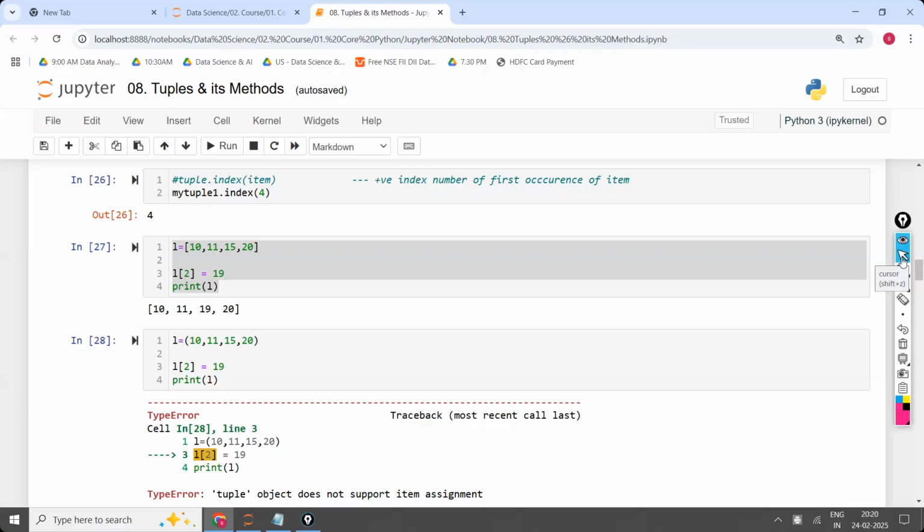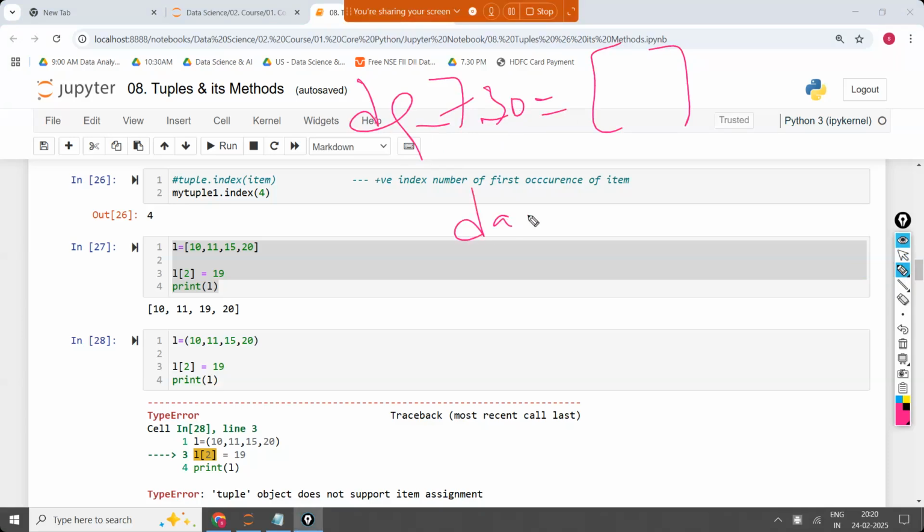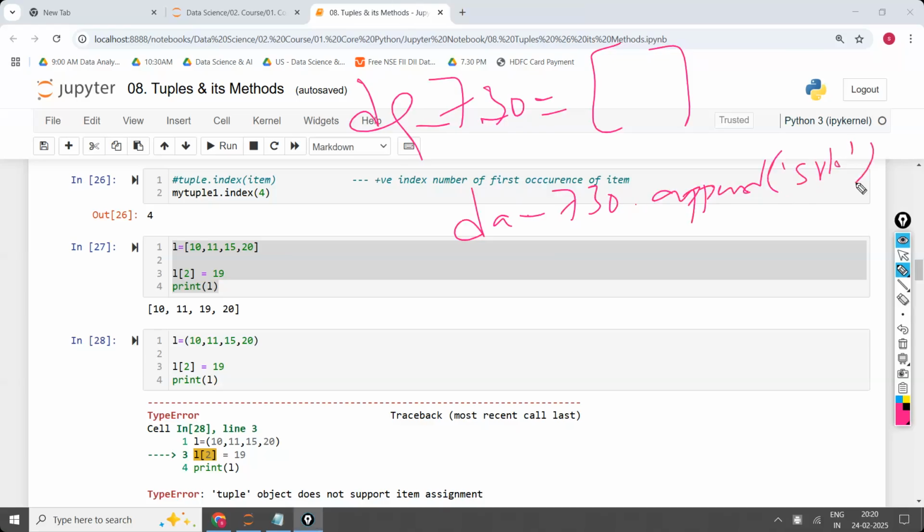Initially, we have one empty list with us, the 730 batch. The name is 730 is equal to empty. Don't say that a variable name cannot be 730. Okay, DA underscore 730 as per the Python syntax. It is an empty list. One student name was appended. On the first day, one student paid the course fees for the 730 batch, so his name was appended. After the second day or the same day, one more student paid and he is appended. One more student paid, appended.